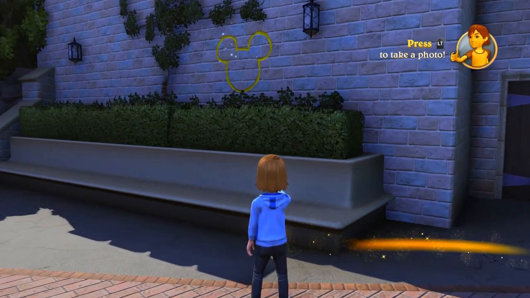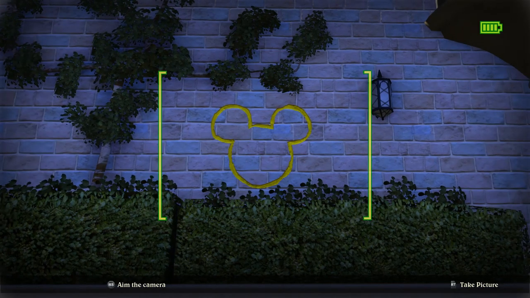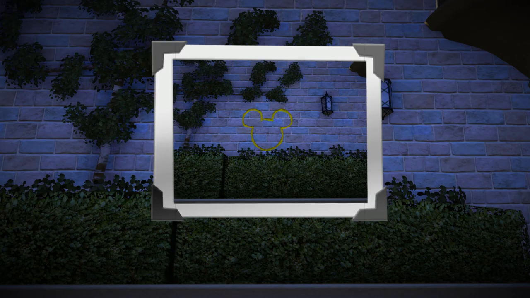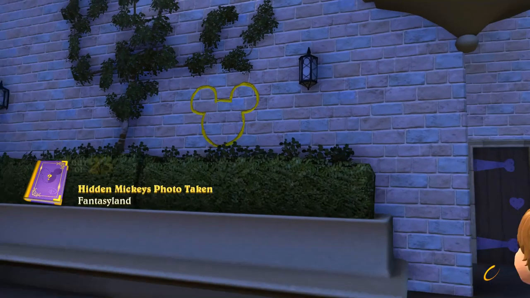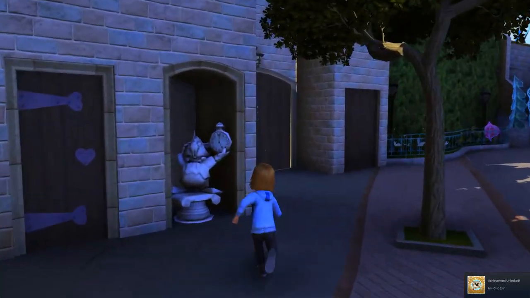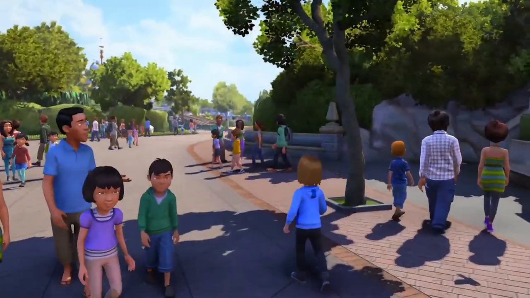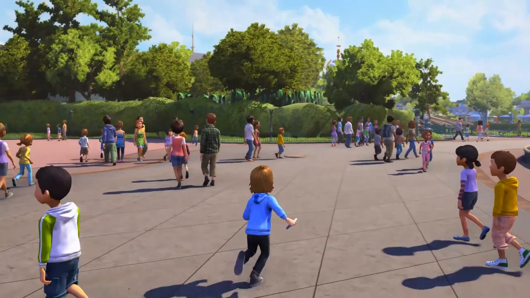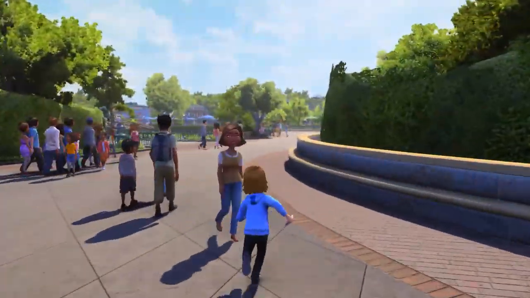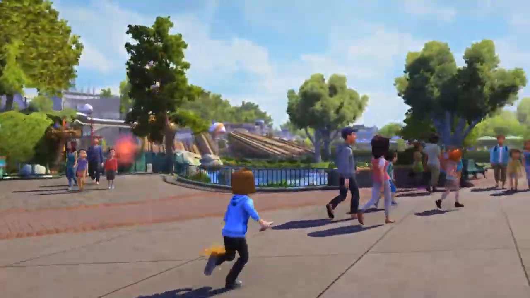See, are these hidden Mickeys, I assume? Oh, these I can aim. If that counts as a hidden Mickey, I'm going to be so annoyed. Hidden Mickey photos. That's not a hidden Mickey. That does not count. There's a hidden Mickey. That is a very obvious Mickey that you can see. Oh, God. Well, at least they've tried. They've tried to put them in, haven't they?